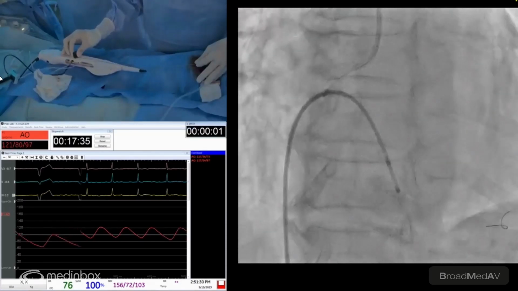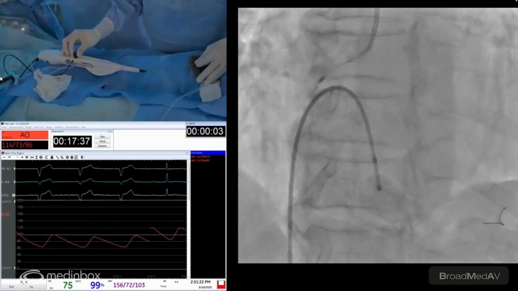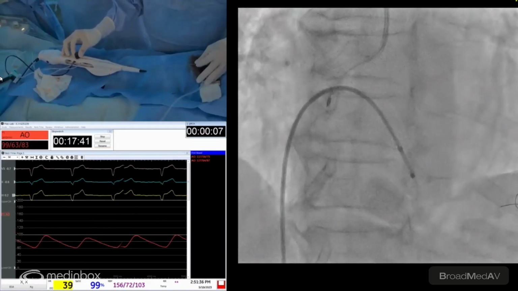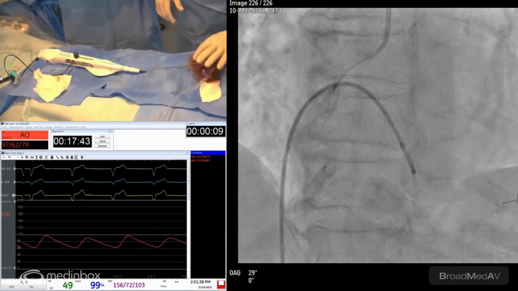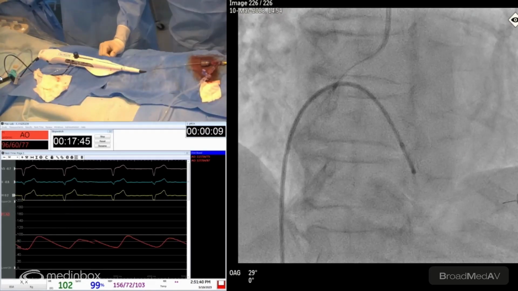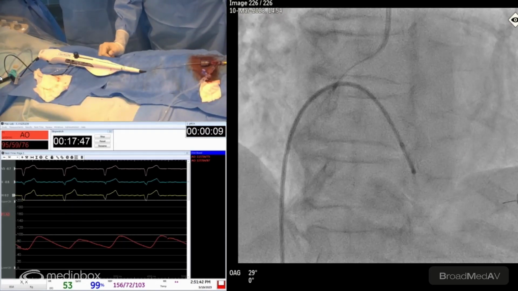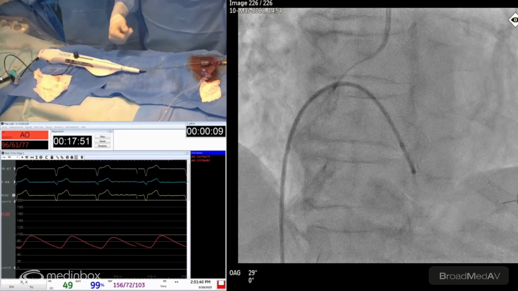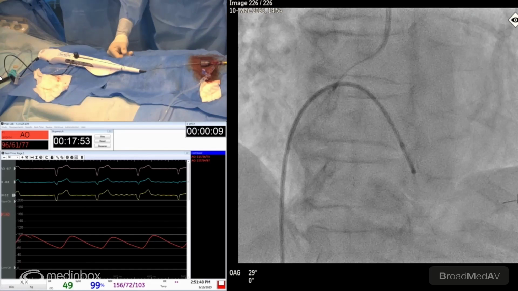There's some resistance in that mid lesion, and we're on the pacemaker now. So I'm performing my pecking motion. I'm gonna stop, let it breathe, so we don't get no reflow. I must say the patient is rock stable, which helps a lot when you're dealing with resistant lesions like this. Yeah, thanks to the pacemaker.